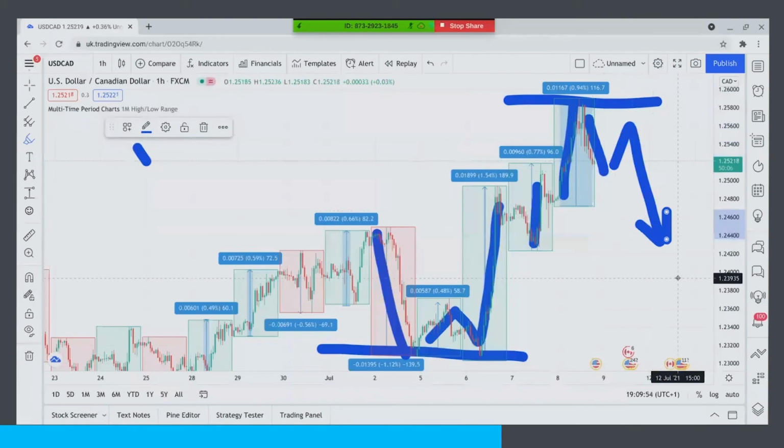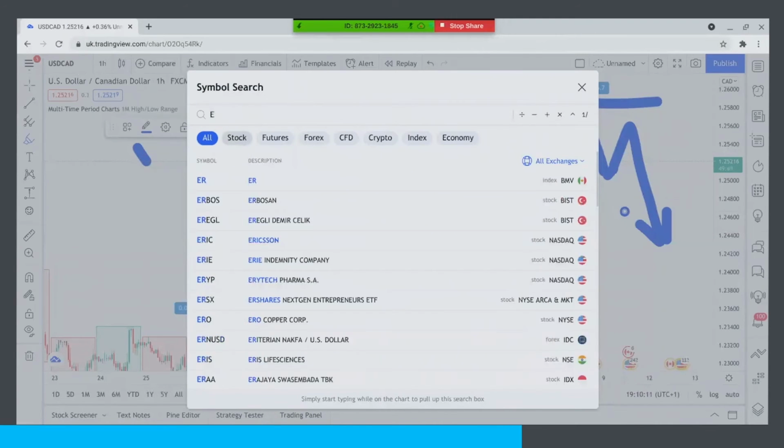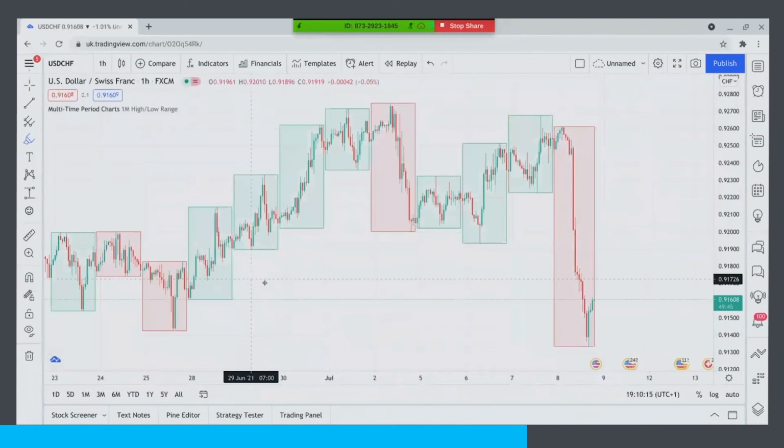Okay, guys, so we are expecting this to go to the downside tomorrow, but that's a trade that we will be sharing in this secret circle, guys. But yeah, guys, hope you understood market pip limits. Let's do a quick recap on another chart. Let's open up the USD CHF.